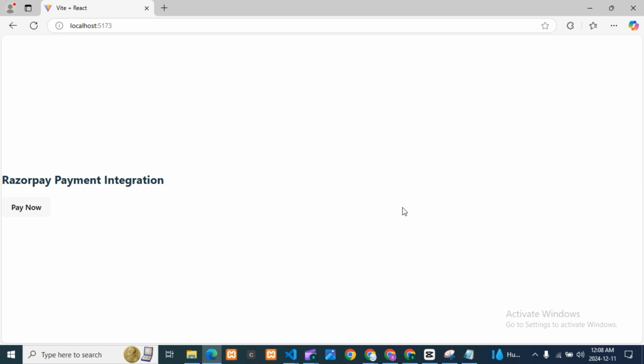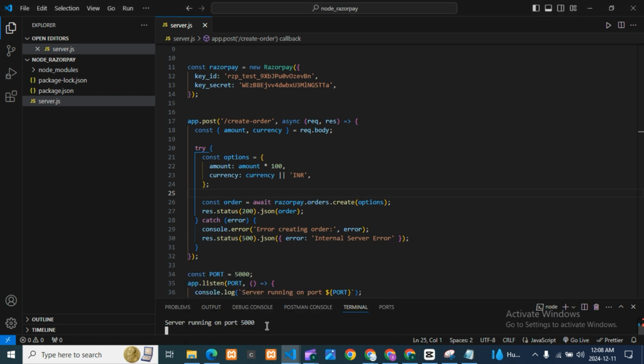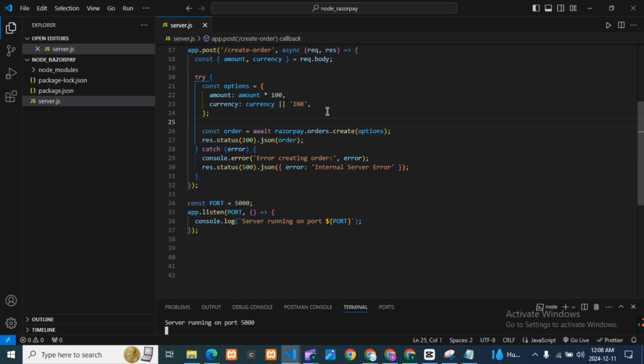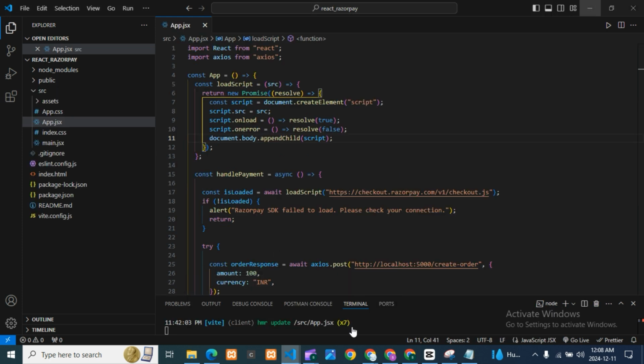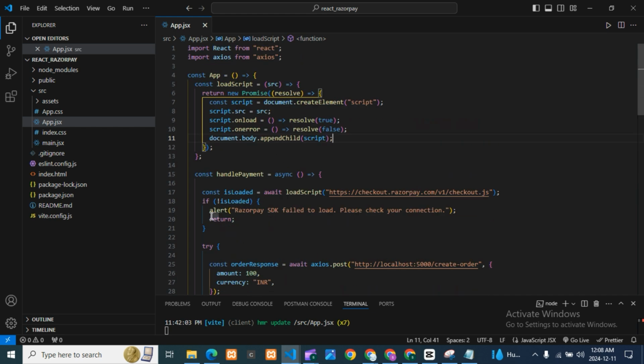So guys, we'll go to my code now. I'll show you what code I have written for this. Here basically I am using Node.js, where I'm creating one API for Razorpay integration only. Here I'm just giving a glance. This is one code, and there is one more, my React code, which is whatever front end I have designed using React. So now we'll see what I have done in this.